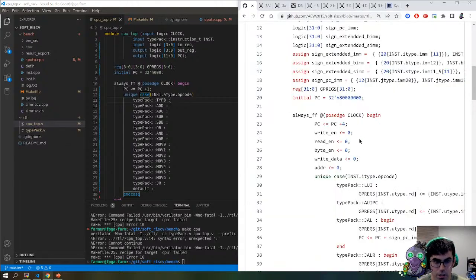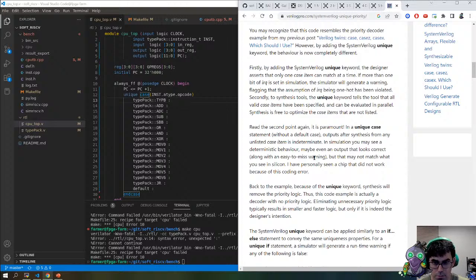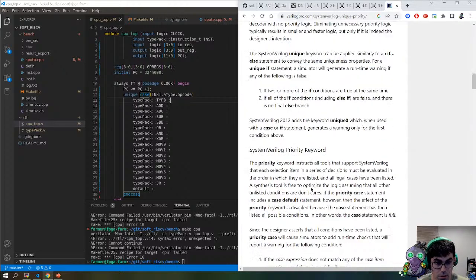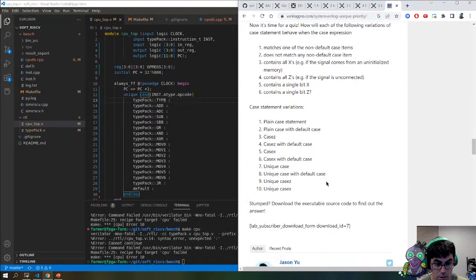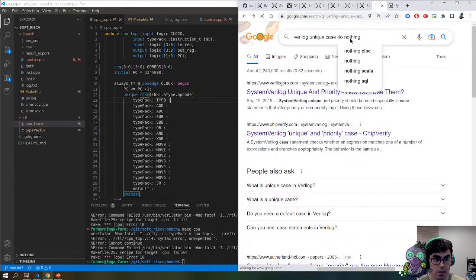Oh, okay. Is there a unique case where you just pass? Thing?